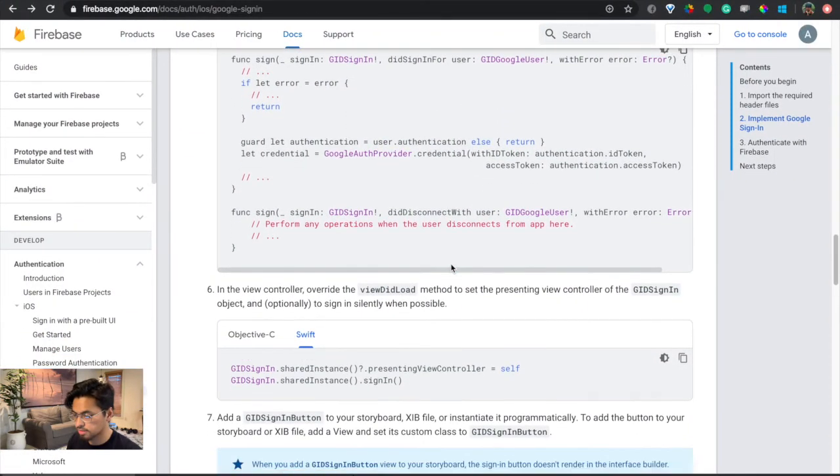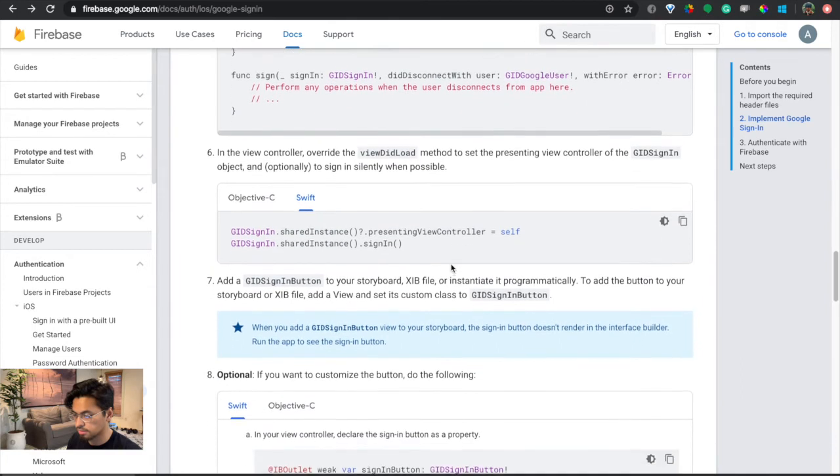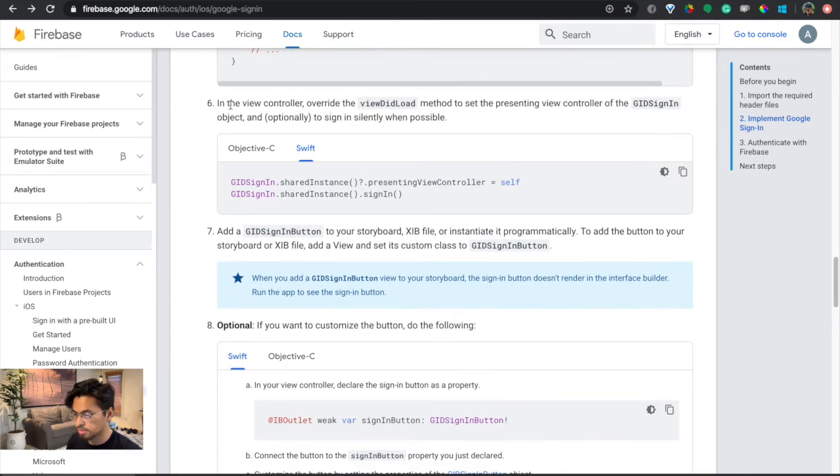All right, so it sounds like we're done with those steps. Now, number 6, in the view controller, override the viewDidLoad method to set the presenting view controller of the GIDSignIn object and optionally to sign in silently when possible. And step number 7, let's read that first. Add a GIDSignInButton to your storyboard, XIB file, or instantiate it programmatically.